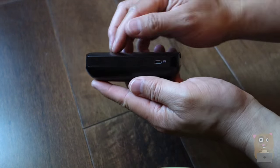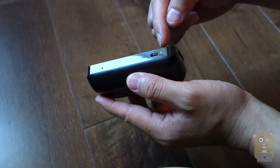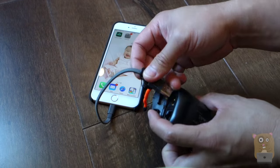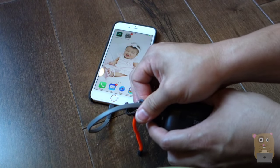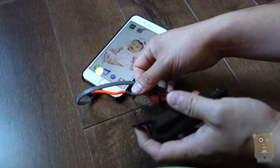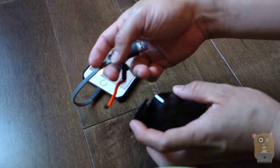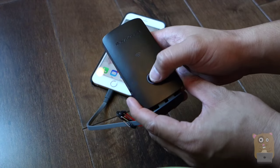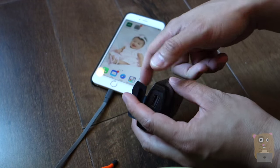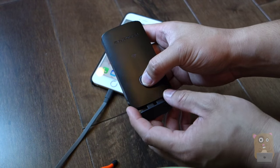On this side, we have a pin-size hole reset button and the micro USB input for charging this device. To demonstrate, I just plug it in and it starts charging. If I unplug it, it will stop charging because it detects that no power is being drawn from it. I can also charge it while the router is functioning. Right now, if I plug it in, it's charging at 5V1A, but if the router is booted up, it's under 5V1A.